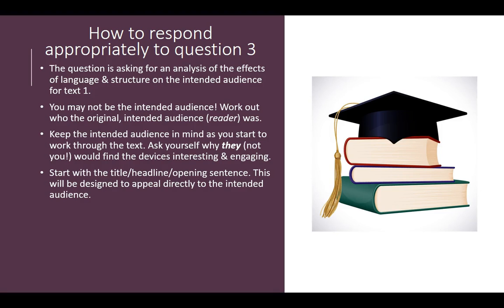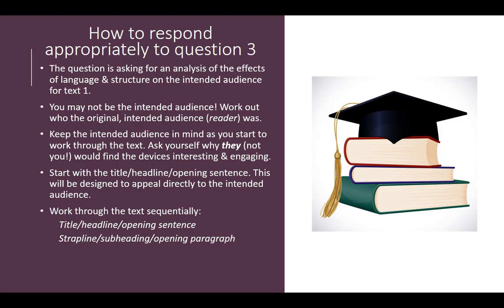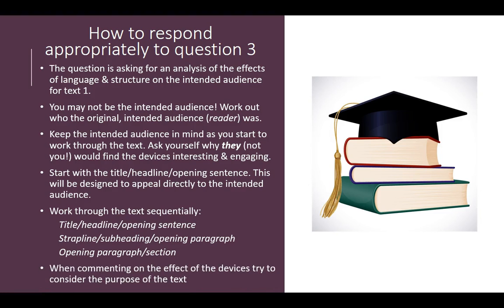When you do start to analyse the text, start at the beginning. Start with the title, the headline, whatever it might be, the opening sentence. That will be designed very deliberately to appeal directly to the intended audience, and that is always where you should start with your analysis. You then need to work sequentially through the text, so you deal with the title, the headline, or the opening sentence. You then look at the strapline, the subheading, and then the sort of paragraph under the opening sentence, and then move on to the opening paragraph or the opening section, depending on how that text is split up and how it's structured. When you are commenting on the effect of the devices you're identifying, try to consider the purpose of the text.